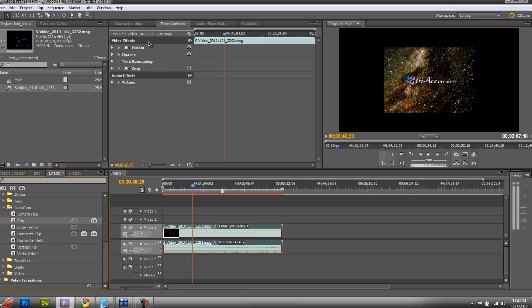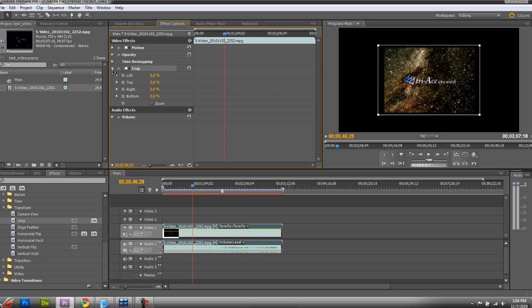Now you'll notice that in the effects window, I now have this crop function here. And if I click on it, it'll tell me, okay, you're trying to crop this item, and that's what I'm trying to do. Click the down arrow, it gives you more options. Now, I know for a fact that if I crop this out 7% all the way around, it'll get rid of this black border that my card adds. So you can do one of two things.